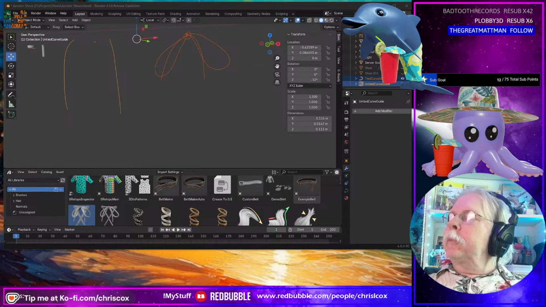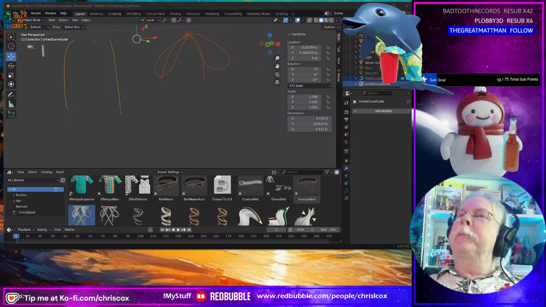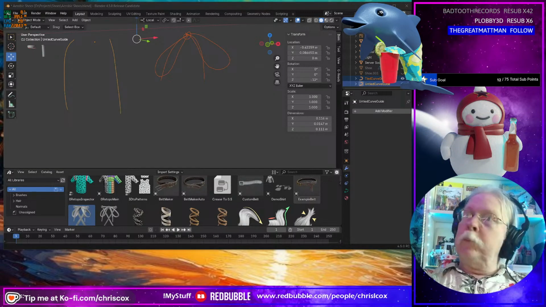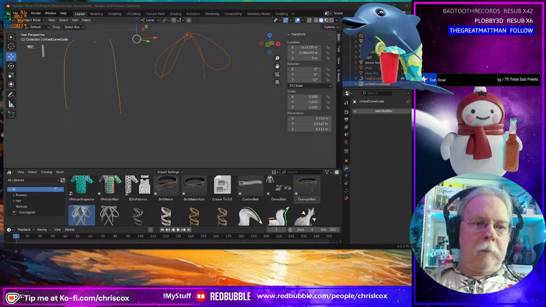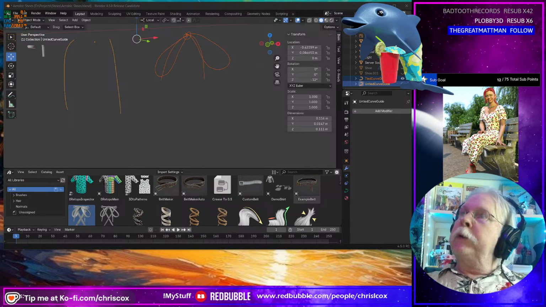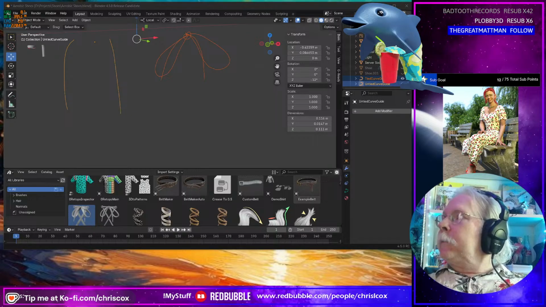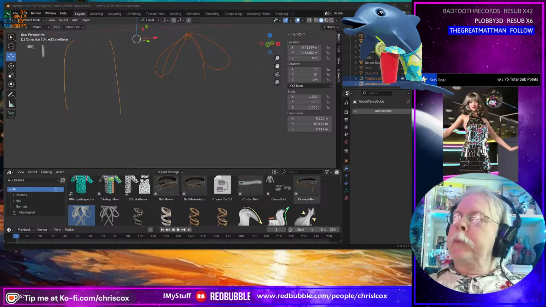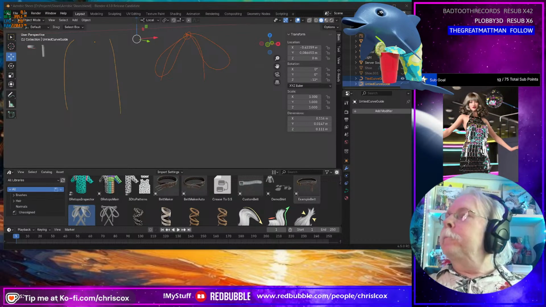What do they call the standard shoelace knot? Shoelace knots. I go to images here. There it is. A simple one of these.